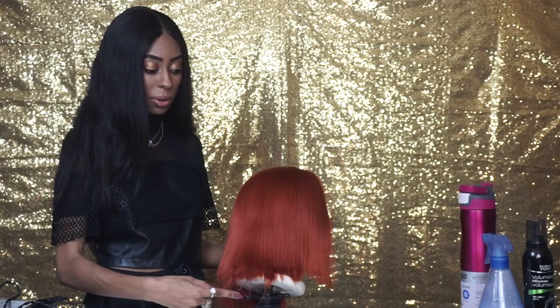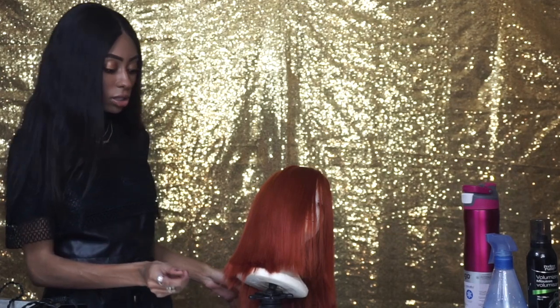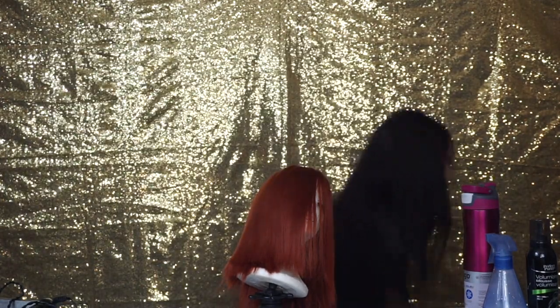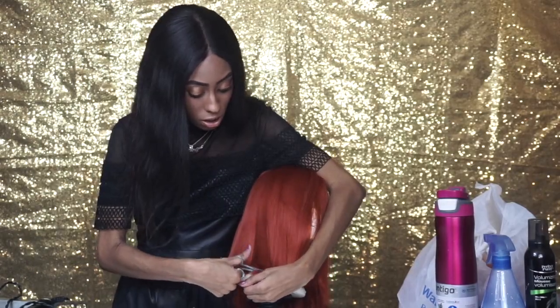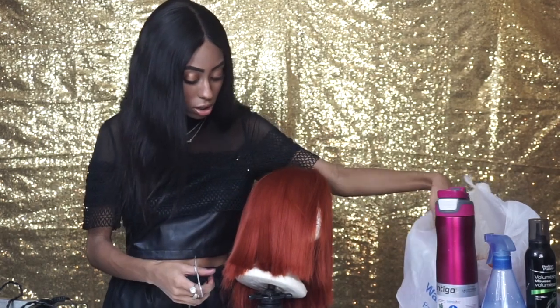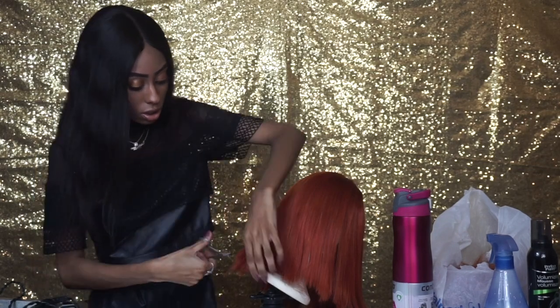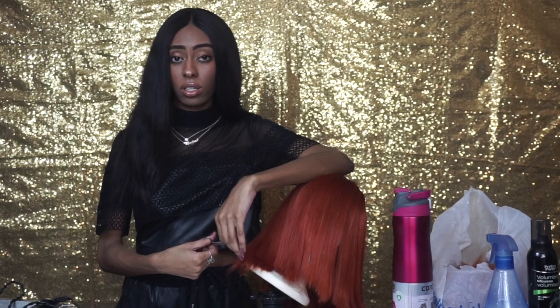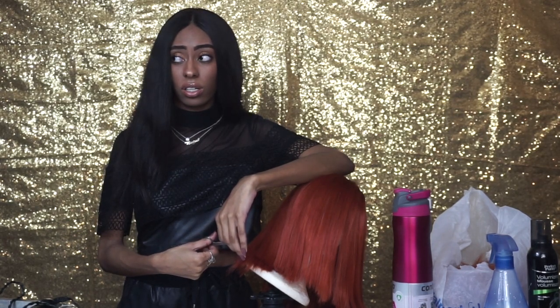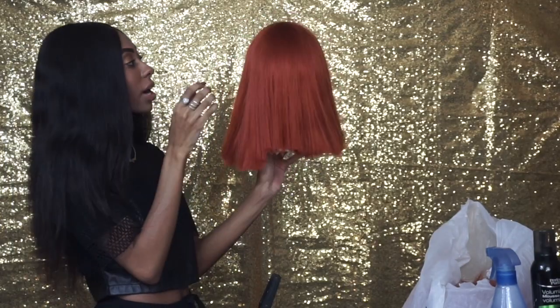It's an extra layer down here and it needs to be cut because that doesn't look nice. That is not good layering. So I will cut that off. This is a lot of work, okay? It's so bad. Let me just focus on cutting these extra layers off. I don't know, I'll fix it. I'll end up fixing it.